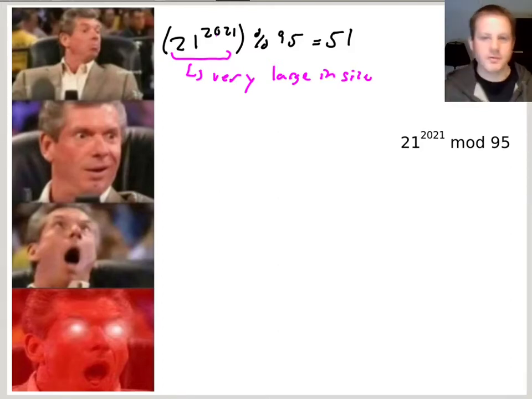So that's a problem. And what can we do about it is we want to keep all the numbers small. Since we're ultimately doing mod 95, we should be able to keep everything less than 95 as we're going along in the computation.